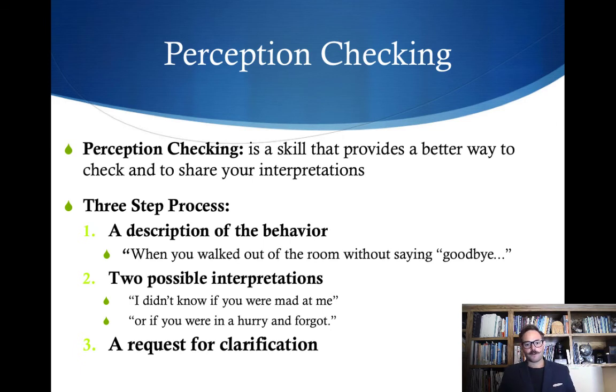Right? And so the partner might share that with you, that they really had to use the bathroom. It was an emergency. Maybe they had exploding diarrhea. I don't know, right? But you're giving them the opportunity to clarify or to explain themselves. And this helps us to stay out of judgment or misinterpret their behavior, because it's so easy to view that behavior as negative. So the perception checking process is a very simple 3-step process that we can start implementing in our everyday conversations and interactions that will help clarify what we're being exposed to and the perceptions that we're developing.